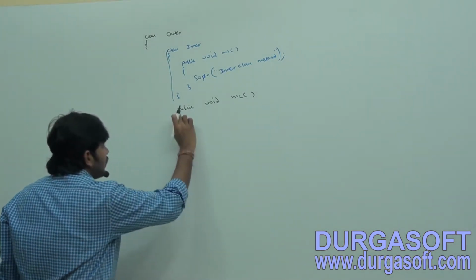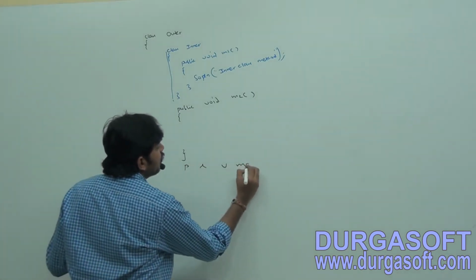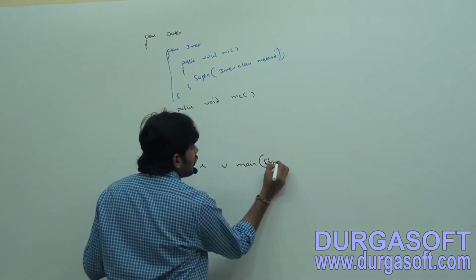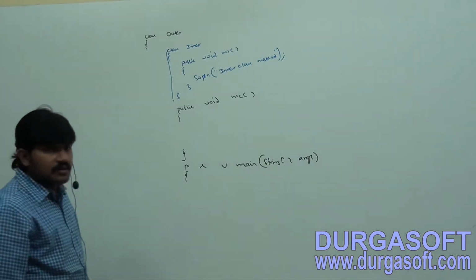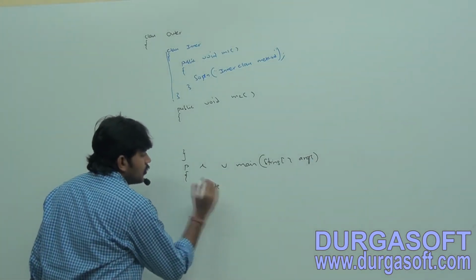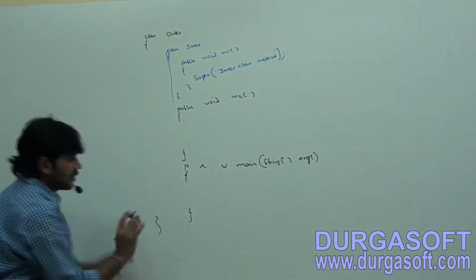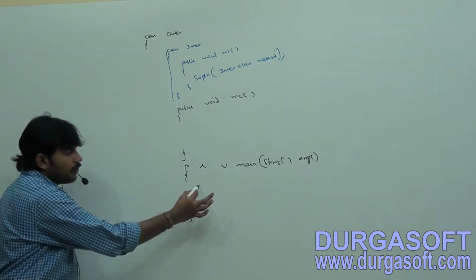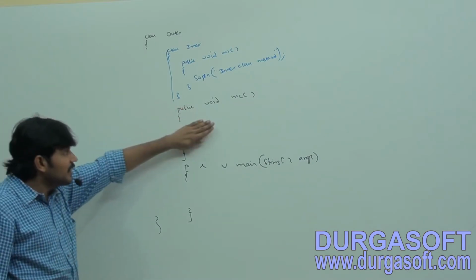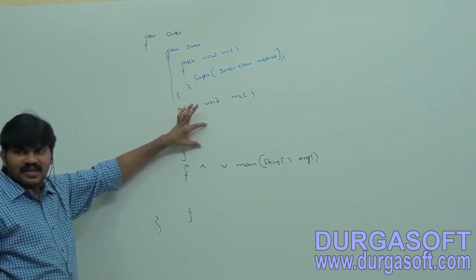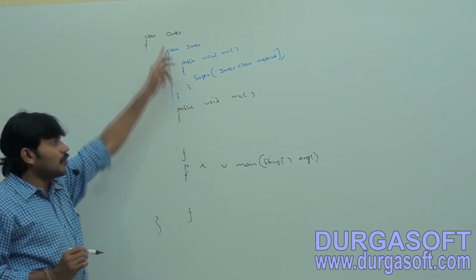Now just let me leave this. M2 method is there. And then public static void main string array args. Now just observe, from main I want to call m2 method. From m2 I want to call m1. Are you getting? Accessing inner class code from instance area of outer class.